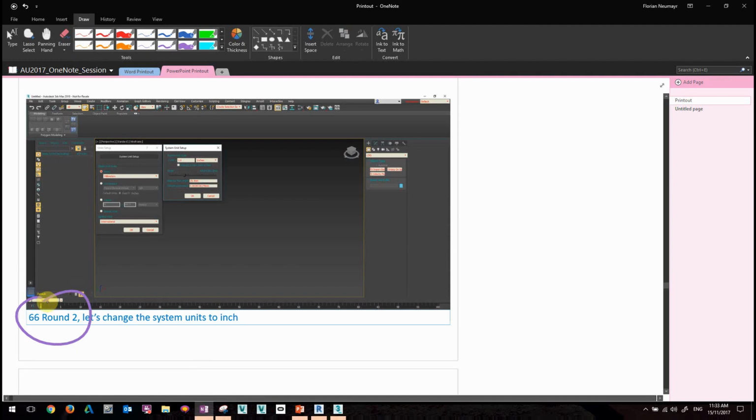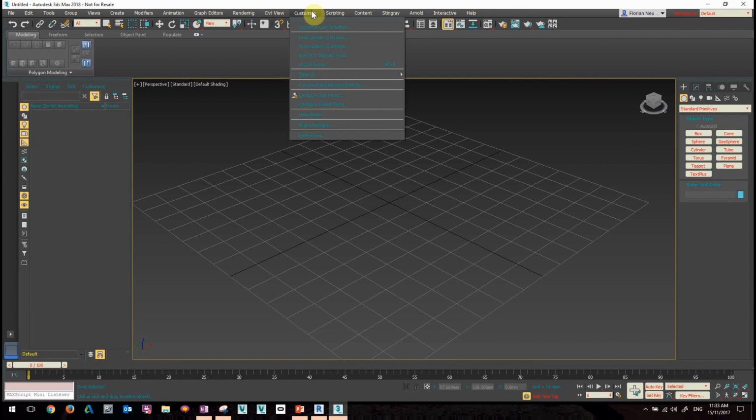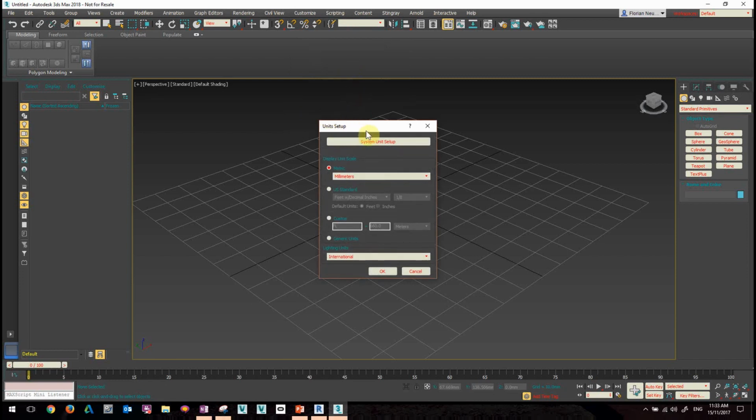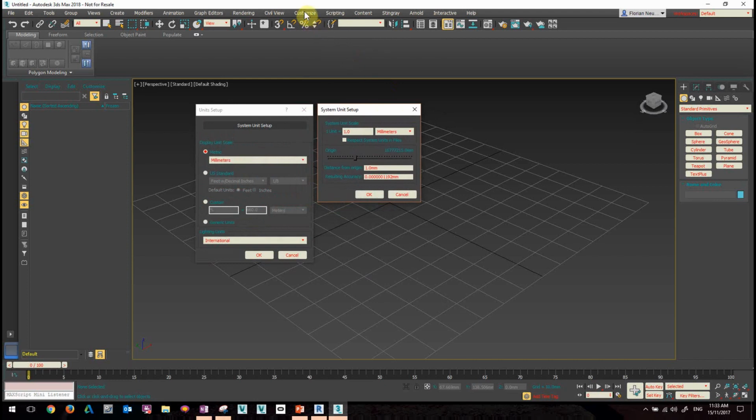So we have our 3ds Max up and running. With 3ds Max, obviously we first check our units, because this is relative to the geometry, how we exported it from CFD. So when you go to Customize, we find our Unit Setup, and when we bring up the Unit Setup, we find my units and our system units. Again, that was under Customize. I can go to my unit setup and bring up my system units.